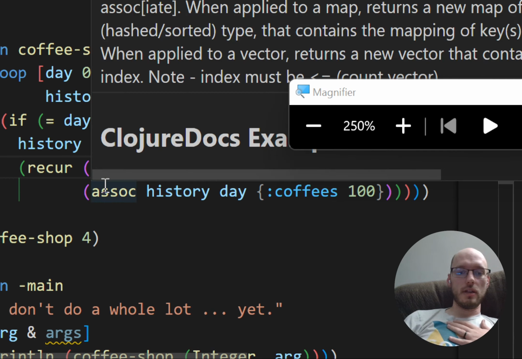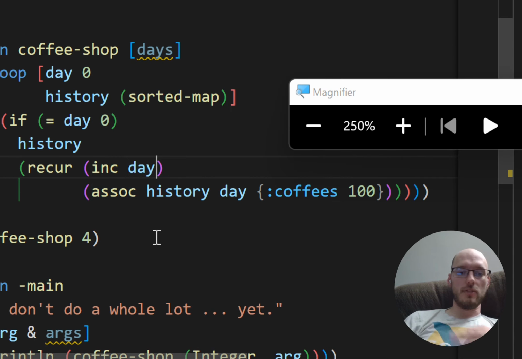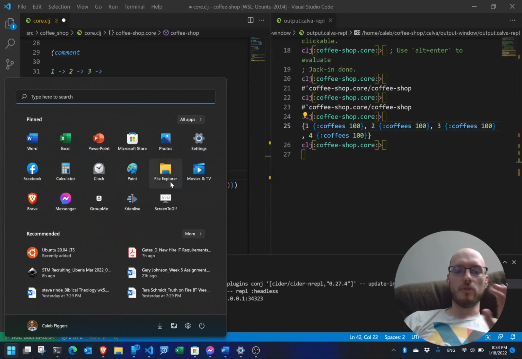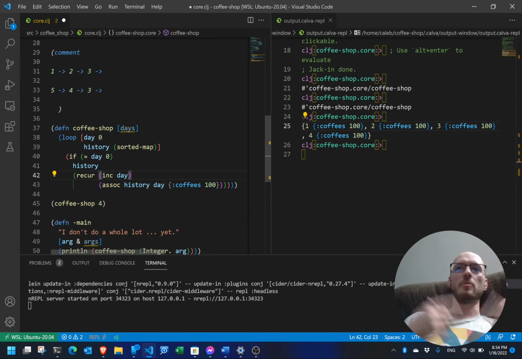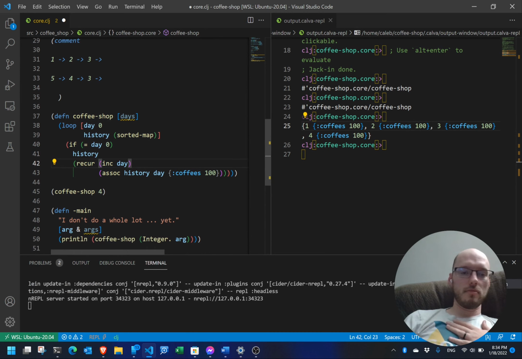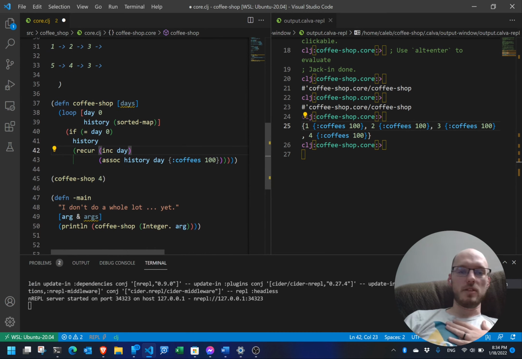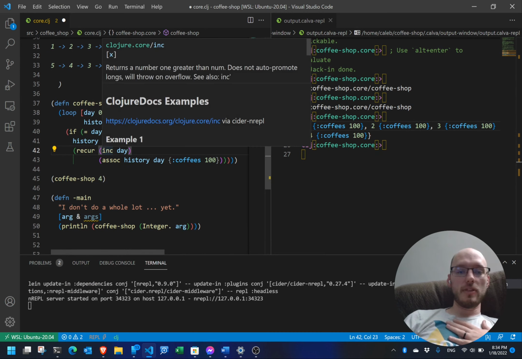Inc will take any number you give it and give you back the next one up. Which is actually sometimes more helpful than +1, because you can increment things that behave in specific ways. But anyway, we'll increment the day to go up.